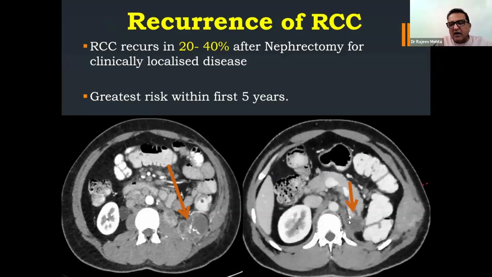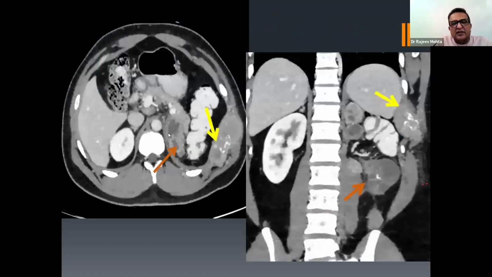As you can see, that mass extends upwards and is seen infiltrating into the tail of the pancreas. This particular section clearly demonstrates the recurrent mass in the empty left renal fossa invading the tail of the pancreas. In another distant metastasis seen in the lateral abdominal wall, there is near complete destruction of the ribs, and multiple displaced, destroyed rib fragments are seen within the enhancing soft tissue mass involving the lateral abdominal wall.